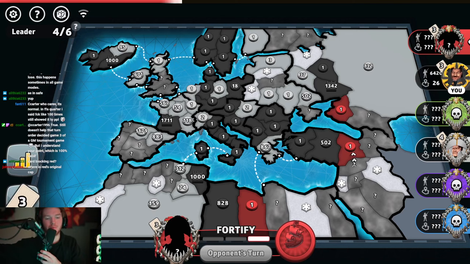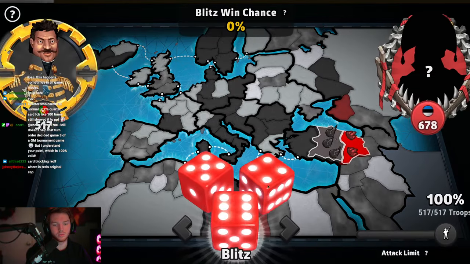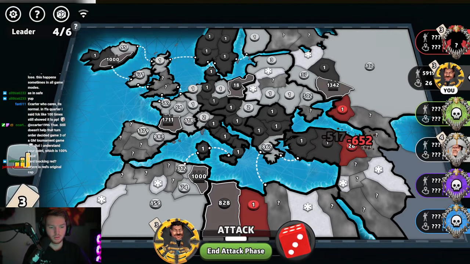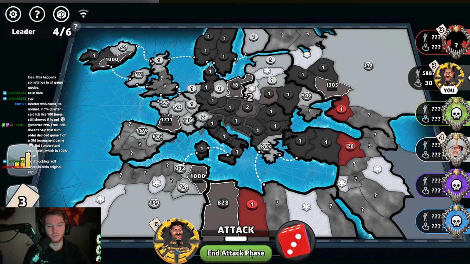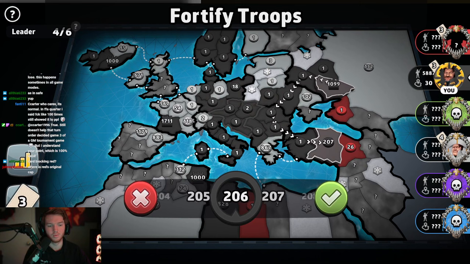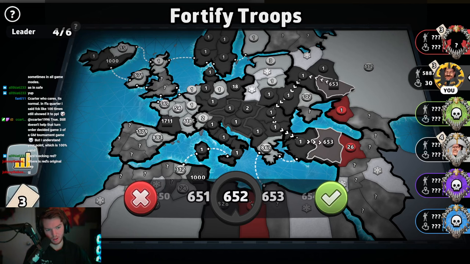He's a 1600 on cap. I can fortify troops over it, so he can't. Zero percent. That's perfect. Going to make it big enough so if he trades in, trades aren't big enough.